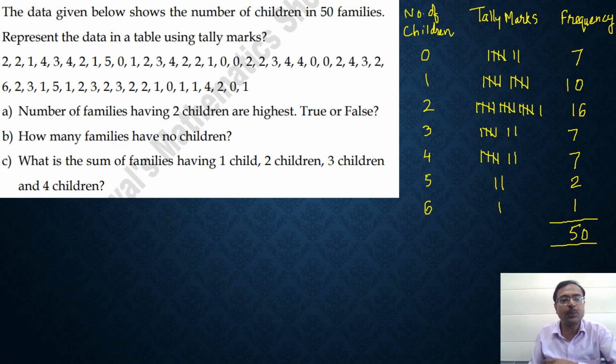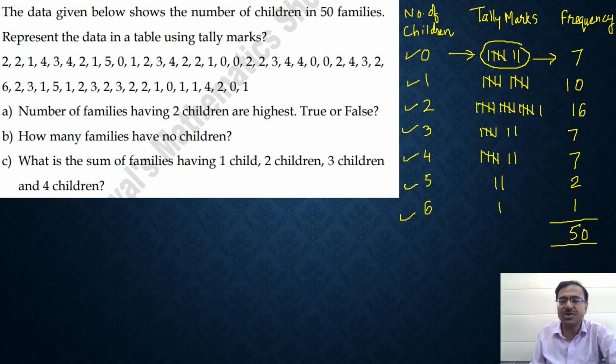So we will first put them in tally marks so that it becomes easier to analyze. So I see that there are families who have no children, that is 0 children, 1, 2, 3, 4, 5 and 6 children. So the 6 value is the maximum value there. So I started marking ones in the tally marks column, wherever you find a 0 value in the raw data, you put a 1 in the tally marks. So I kept on doing that and then I counted the total number of ones which I have put here and I got my frequencies.